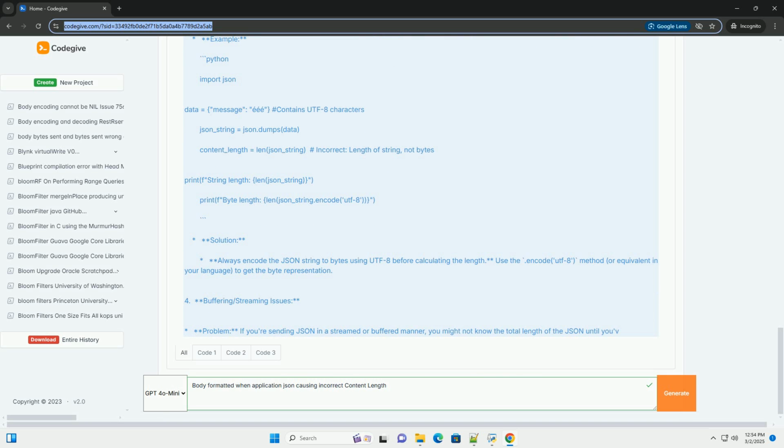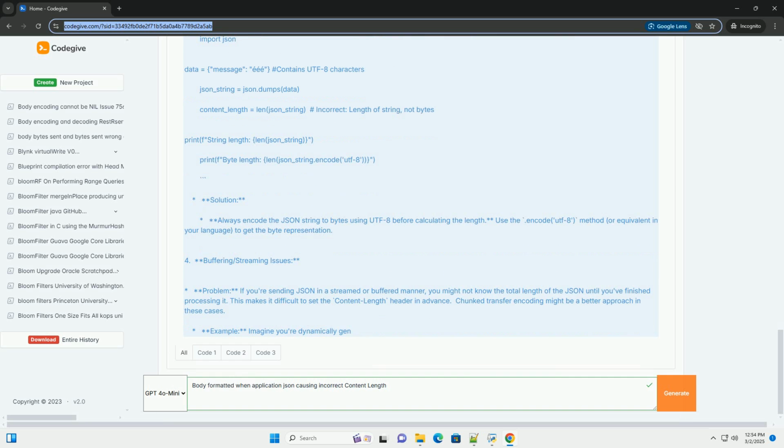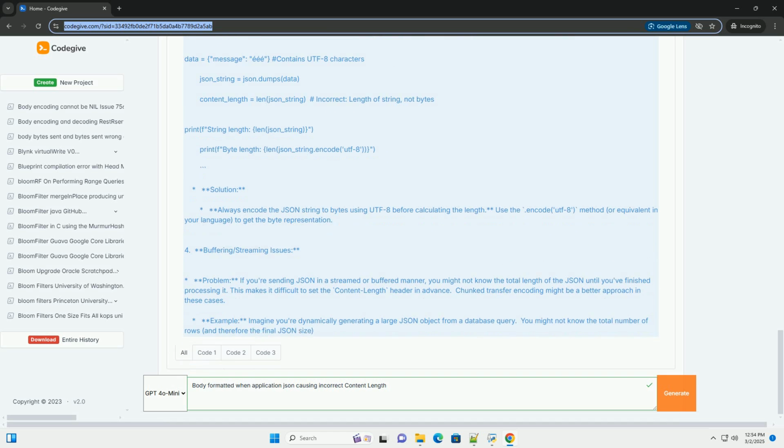JSON is typically encoded using UTF-8, which is a variable-width encoding. This means that characters outside the ASCII range, 0 to 127, can require multiple bytes, 2 to 4, to represent.